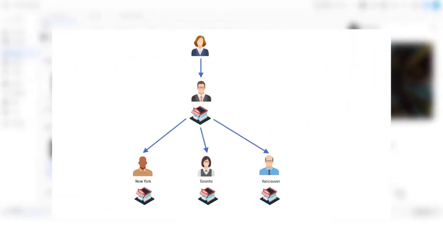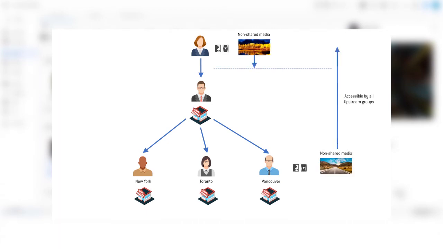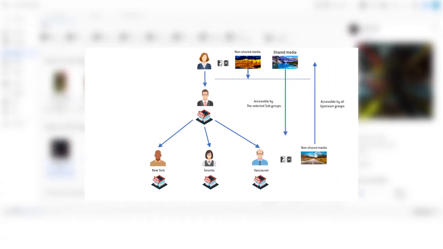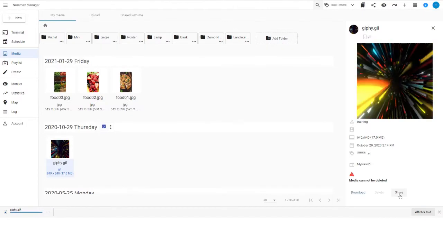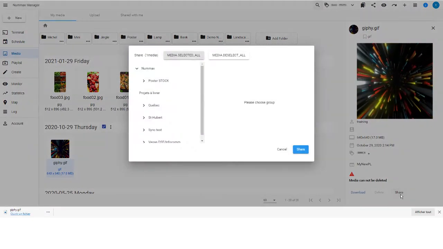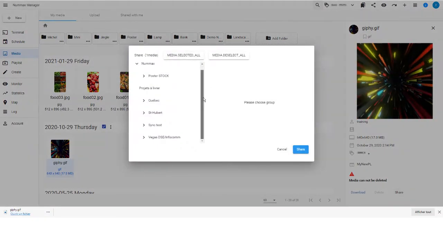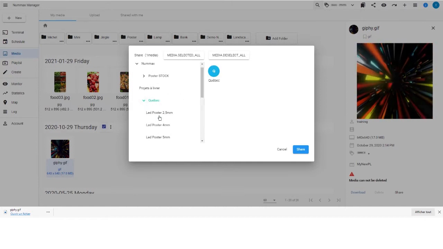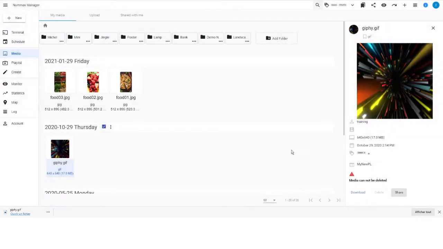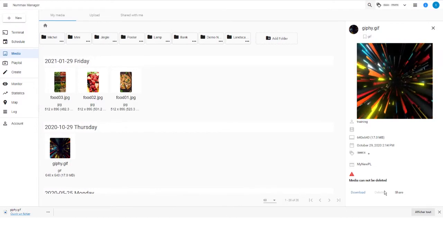Sharing a media makes it available to other terminal groups users. As an administrator of your account, you can access, create, delete any terminal, groups, schedule, accounts, and medias beneath your own account. But the subsidiary accounts cannot access your terminal, groups, schedule, or medias. When you share a media to a specific terminal group, you make it available to all users assigned to this group. You can also delete the media.